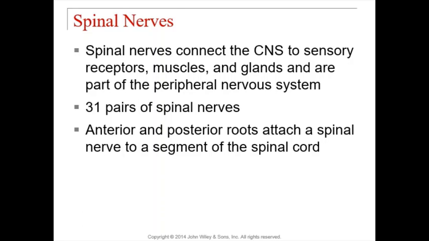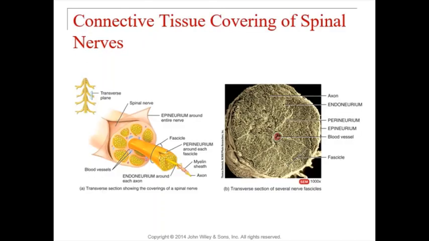And like usual, we got to break down some anatomy of a nerve then. We know what other things look like, muscles and bones. Oh, what about a nerve? Turns out, like usual, if you want to build a nerve, it starts off with cells. In this case, it's the major cell of your nervous system. It's neurons. But a nerve is only a certain part of your neuron. Turns out your nerves are really the axons of your neurons. So if I want to build a nerve, I need to get lots of axons. And I need to bundle them together. Kind of very similar to how we bundled all the cells in a muscle together. Oh, let's refresh on muscles. Remember in a muscle, around a single cell is endomysium.